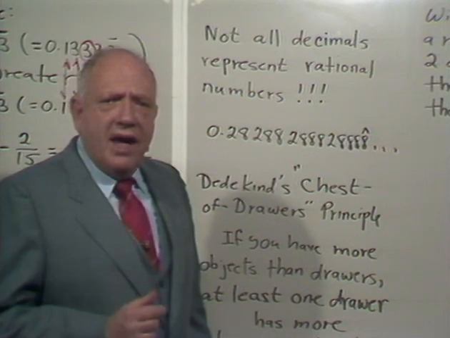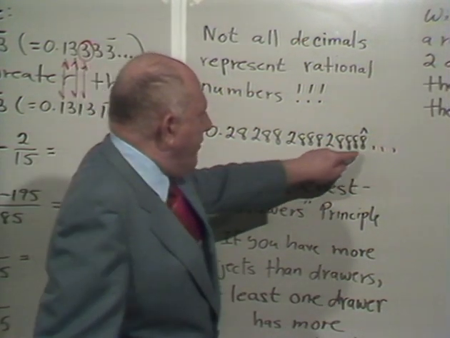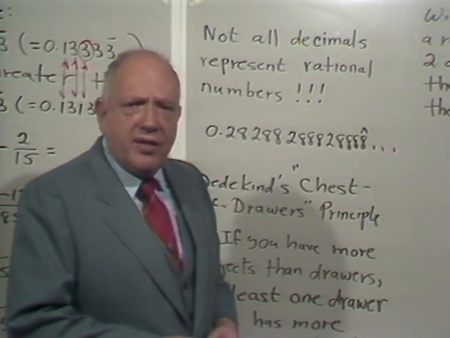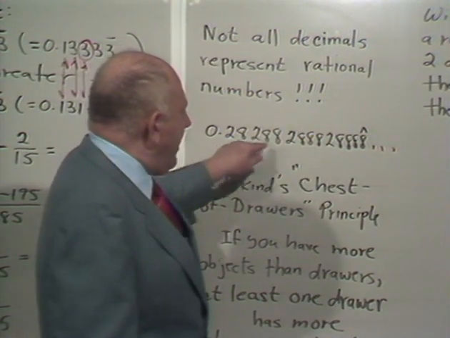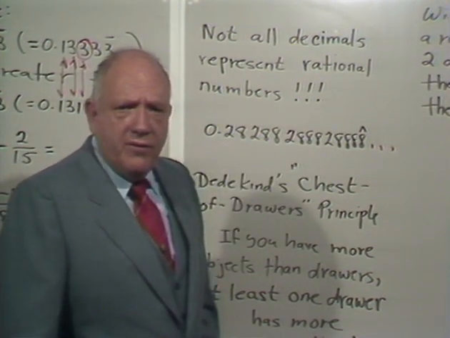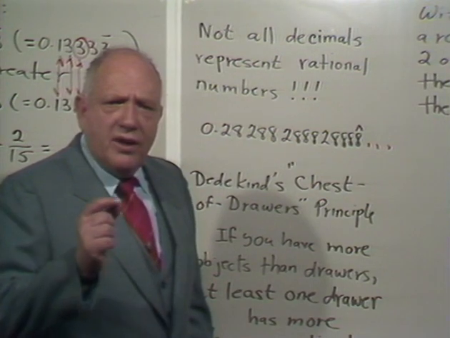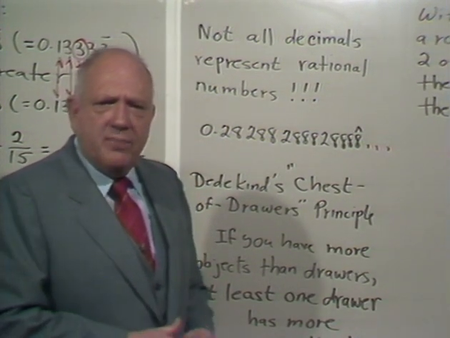But how can this thing ever repeat the same cycle? Because every cycle has one more 8 than the previous cycle. In other words, I can't use the principle I just used before, because not only doesn't it come to an end, but there isn't even a repeating cycle.